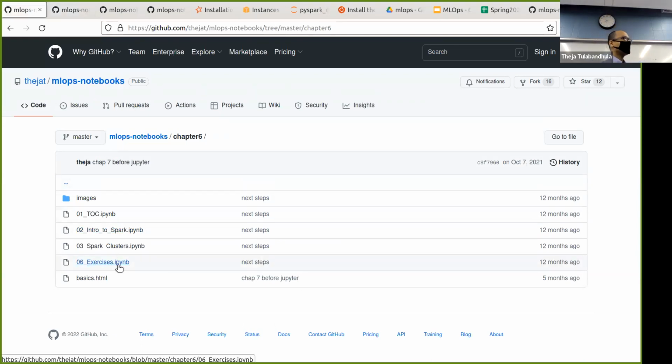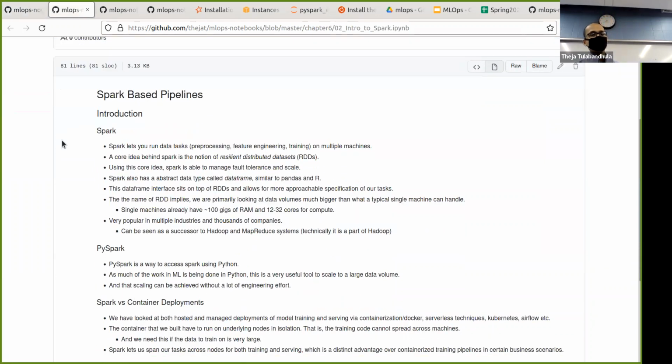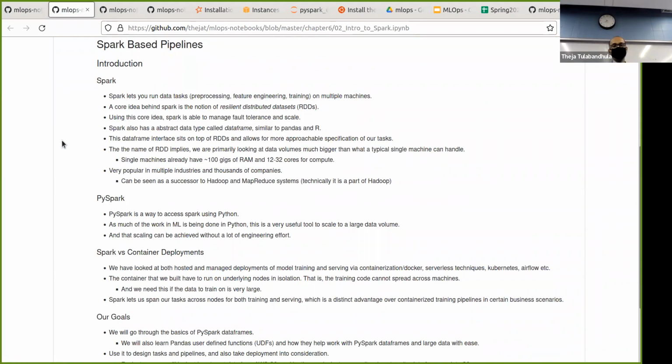I'm in module 6, chapter 6, and I want to spend a couple of minutes on not the code. We want to get to the code and see a simple example of setting up Spark and trying out PySpark data frames and so on. But before that, I wanted to briefly mention some details about Spark. We have already discussed this just now: Spark is a way to represent a distributed computation from the user's point of view as if it's a single machine computation.